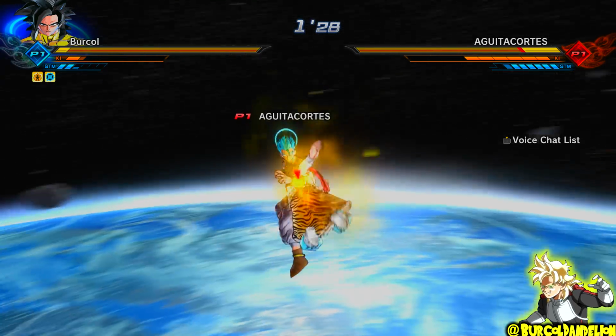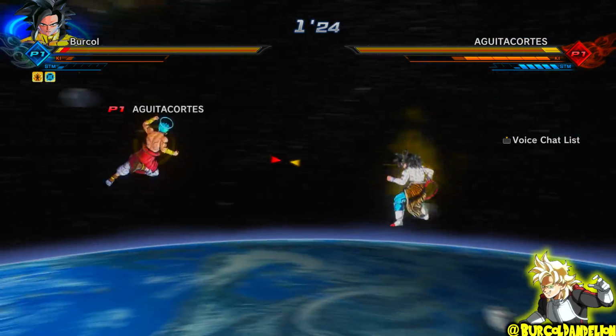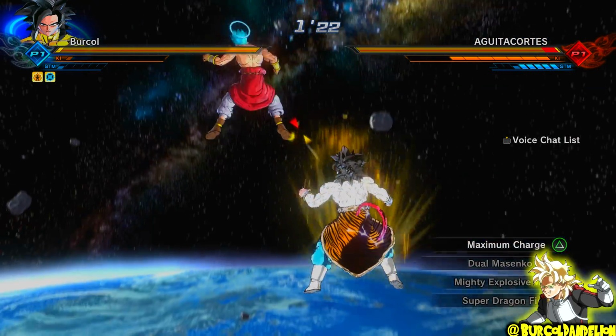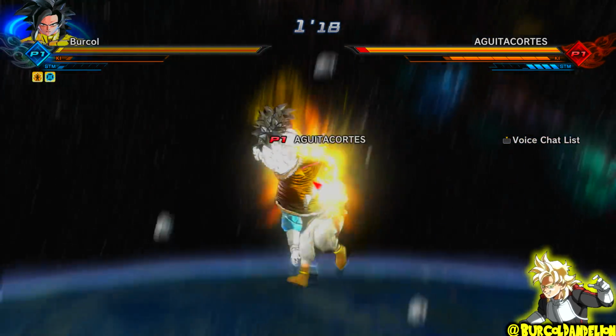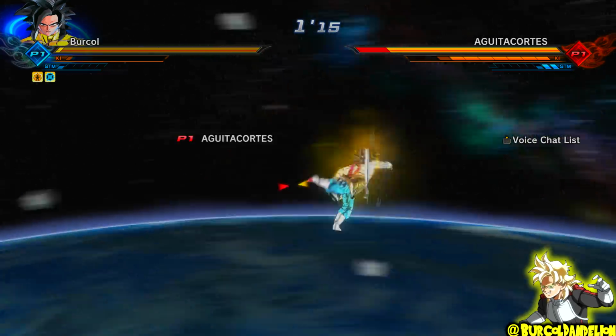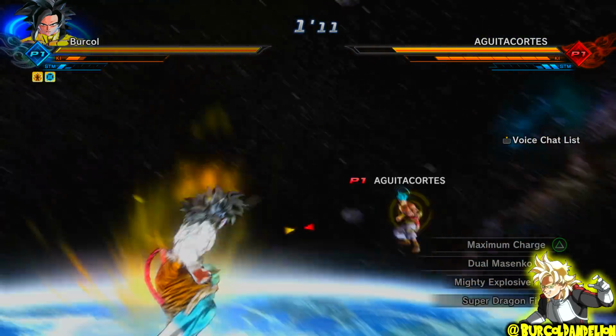Because how much ki does he have? Like 1, 2, 3, 4, 5, 6, like 10 bars, I think. So if he has max ki, he could go for 3 Super Kamehamehas back to back. Again, you can say it's cheesy, but when you're getting completely wrecked by them, just saying it's cheesy isn't gonna do anything. So you just need to be careful.